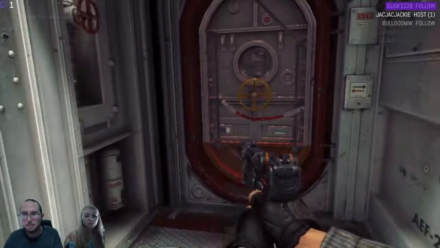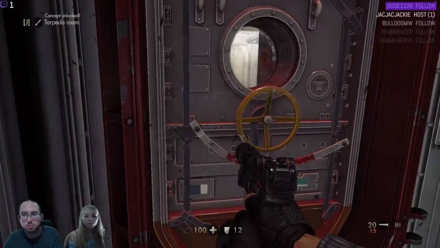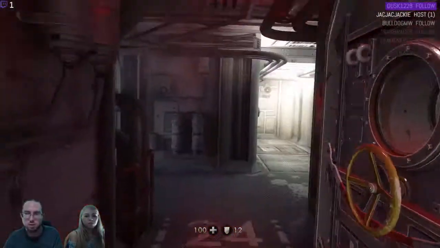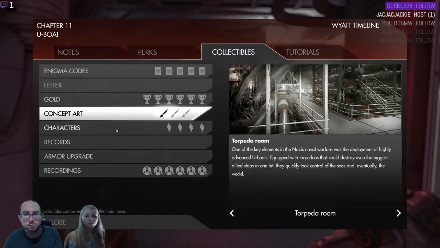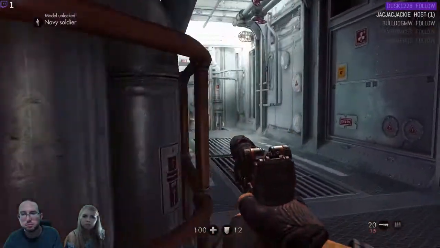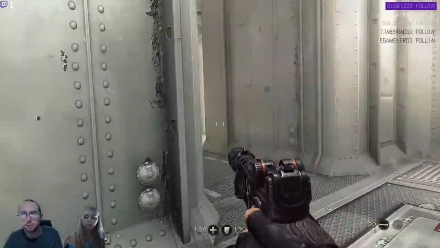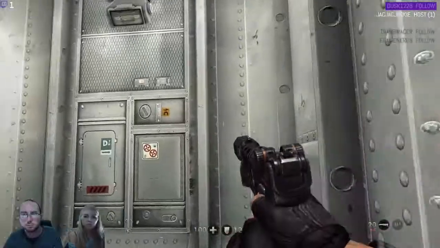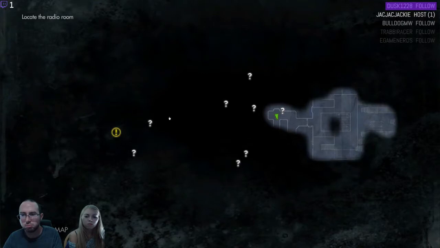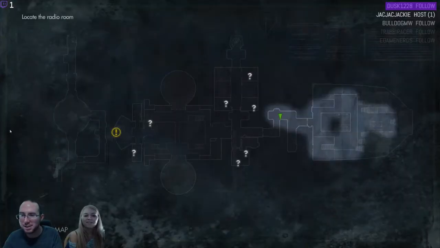Oh, shit. That's a big map. Open. Concept unlocked. Torpedo room. Excuse me. Oh. Okay. You unlocked a Navy soldier. Look at me go. Right? Yeah. Can I get into any of these? No. Okay. But there is... Matt! There you go. I was like, there's something here.